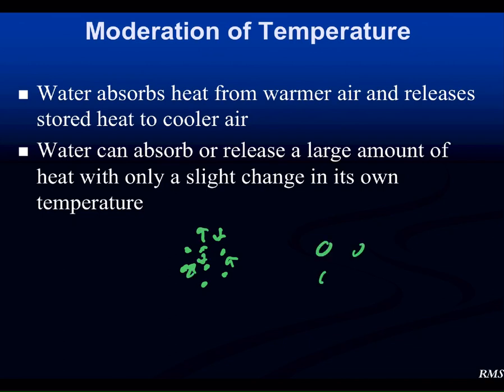Remember, when you have water, if these are water molecules, they have these hydrogen bonds between them, and that kind of restrains the motion. So when you're adding heat to water, in order to warm it up and make it move faster, you have to first break those hydrogen bonds. And it takes a lot of energy to do that. But when water cools off and it's letting the energy back out, it's going to reform those hydrogen bonds. So in other words, energy in equals energy out. You can have a huge amount of energy exchange because of water's ability to form these hydrogen bonds, and that allows it to moderate temperature.